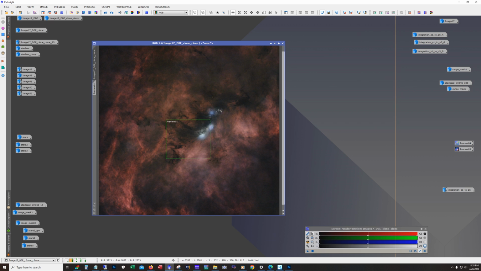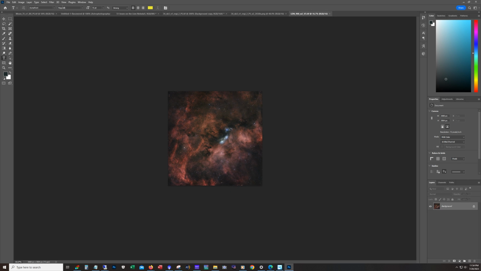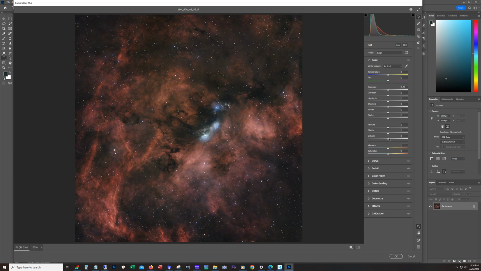Now, anytime you see a preview box on my images, it means I'm experimenting with different things, probably working on curves right now, to see how it's looking and scrutinizing that area a little bit. And I ended up here. Now, what I did is I took this into Photoshop to use the Camera Raw filter. Mostly what I'm doing in there is working the dehaze slider and the contrast slider and what was that other one? Clarity, that's it. So dehaze and clarity are the ones that I pushed the most. I will mess with shadows and contrast, and I don't think I touched tint or temperature in this one. I may have boosted saturation here.